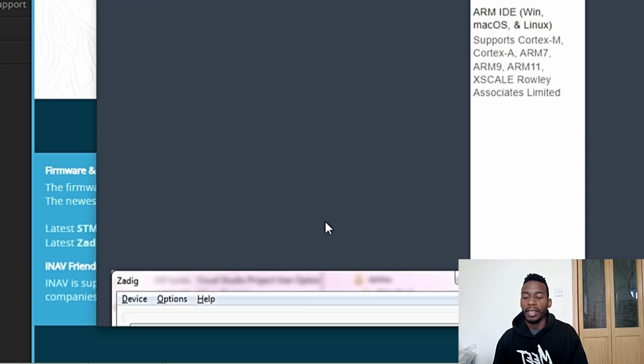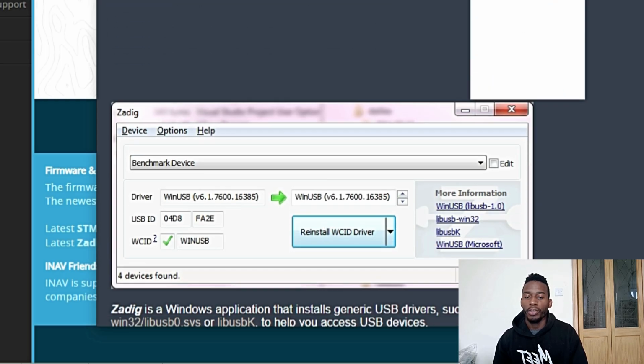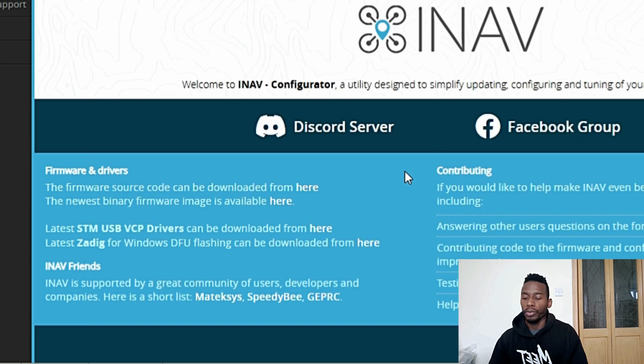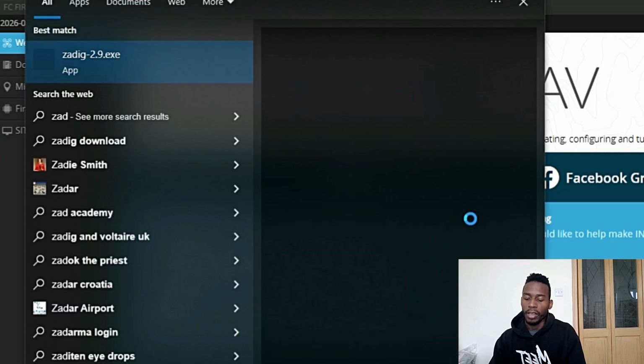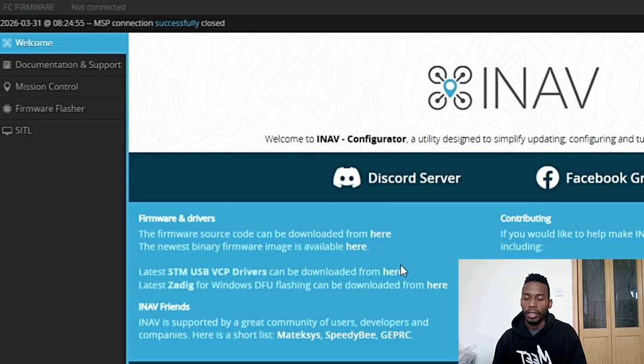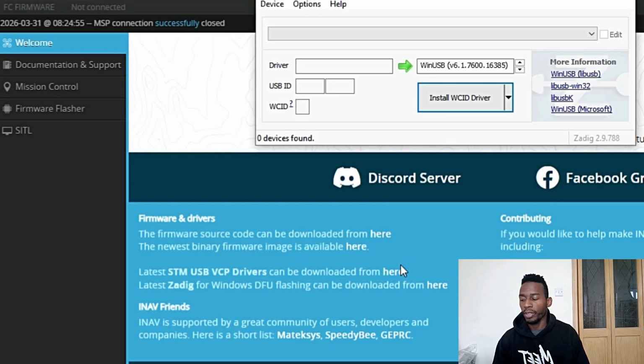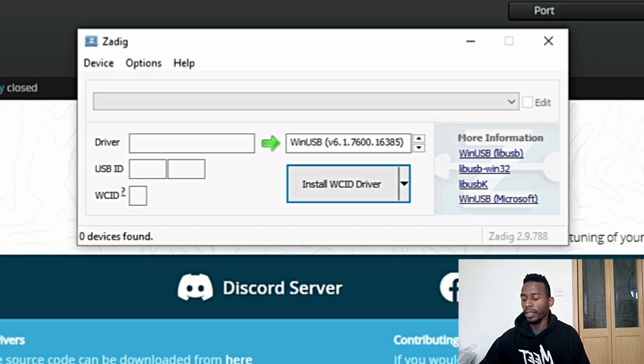And Zadig, on the other hand, let me show you how to use Zadig because this is a new interface I'm working with right here. So I already have Zadig installed. I'm going to open it. To get your drivers for Zadig, you're going to plug in your drone to your system.